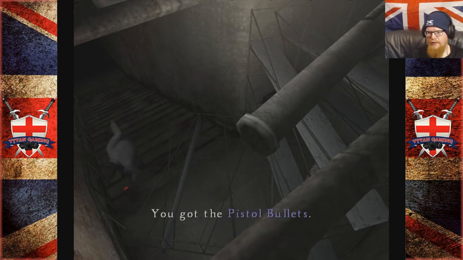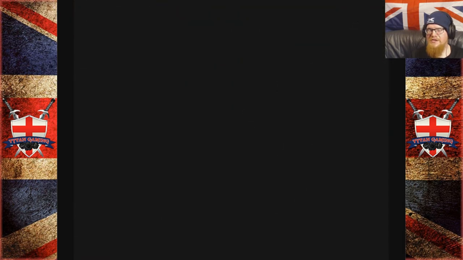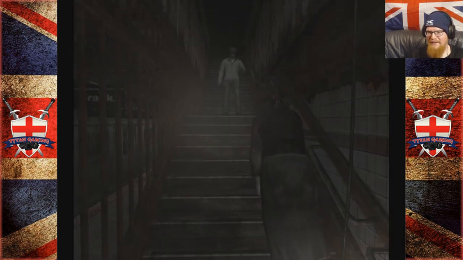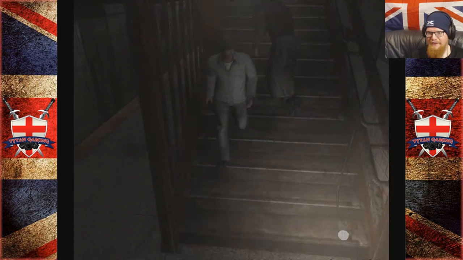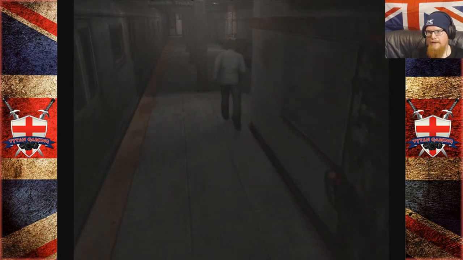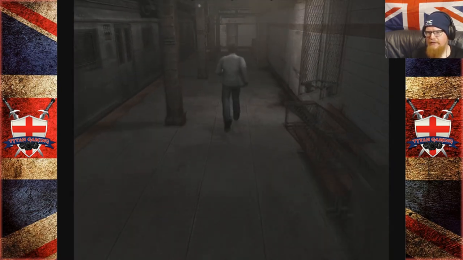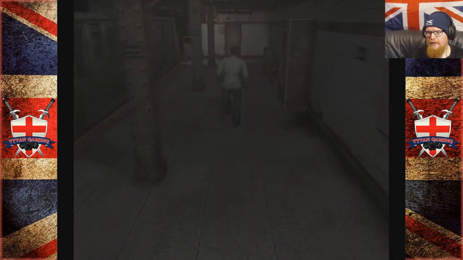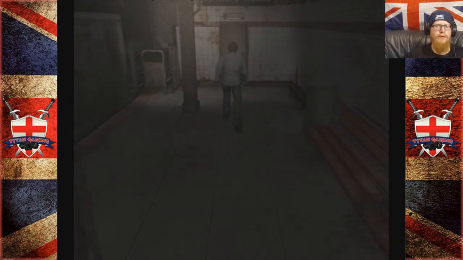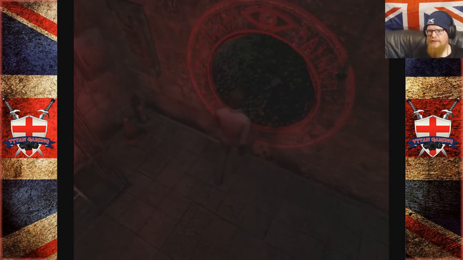Yeah, we'll grab the pistol bullets. Oh, man. So bullets don't stack. Okay, cool. Yeah, I mean, why not, eh? Right, so they're just morphing in. I guess she's meant to just disappear then. I suppose that's why he was like, Cynthia? If anyone's got any tips for this, I'm all ears.